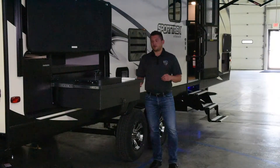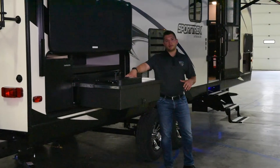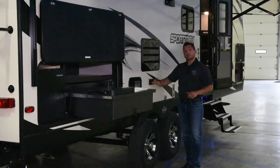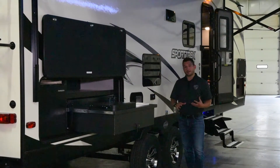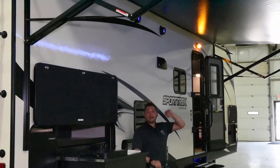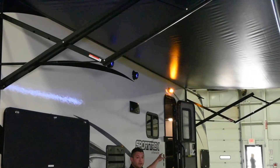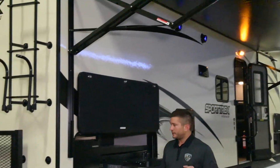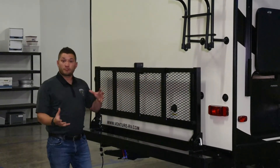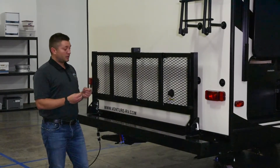As we move around to the back of the coach, you've got a camp kitchen here with an integrated cold and hot water system, storage, a two-burner cooktop, and a 12-volt outlet in case you want to have a TV or any electronics outside. You'll also notice I'm standing under a full-length awning that covers the entire camp kitchen area and the entry door. You also have a fridge, and a bike rack that you can use to store bikes and/or any luggage or coolers you might be taking along on the trip.